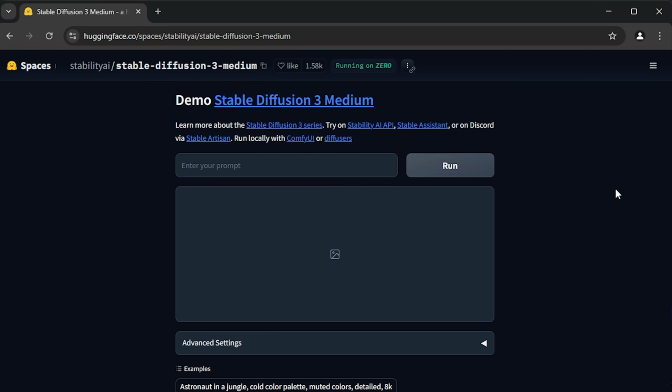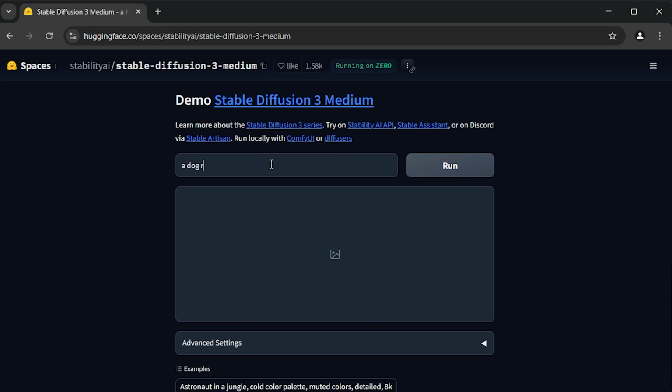Prompt box. And that's where you type in the description of the image you want Stable Diffusion to create. So if I wanted a picture of, let's say, a dog riding a skateboard on the moon, I'd just type that in. Exactly. Be as specific or as abstract as you like. You can describe entire scenes, characters, moods, or even just throw in a few keywords. Stable Diffusion will do its best to interpret your prompt and generate a corresponding image. That's incredible. So, I've typed in my prompt.